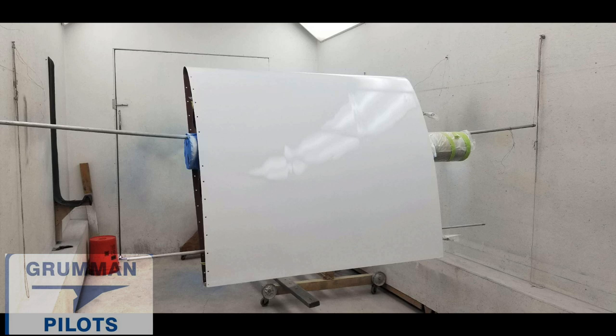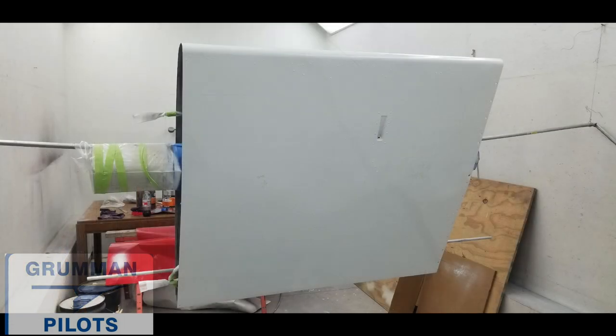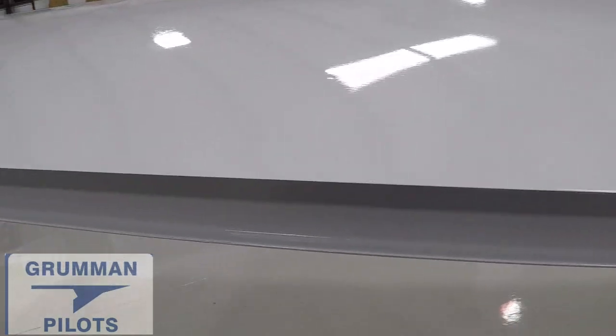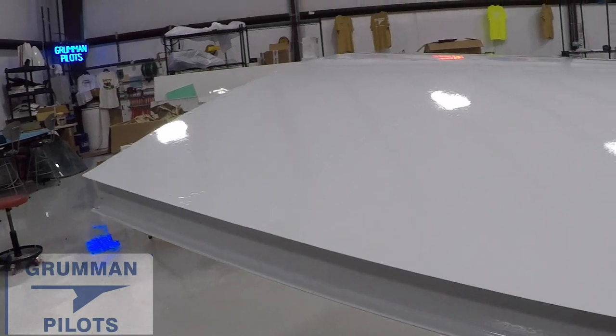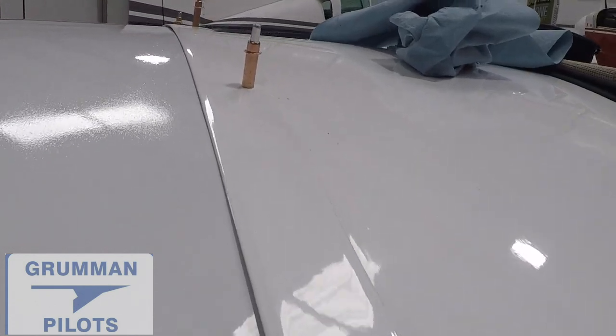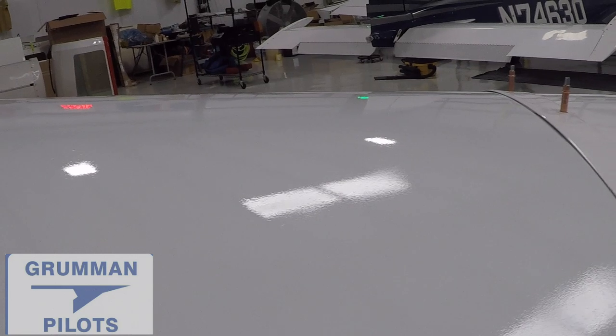We went through the process of priming it, getting the paint on, and then installing it back on the aircraft. We couldn't get one in the right color — it's an older paint on the airplane. They didn't have a white one, so it's going on in Matterhorn 555 polyurethane. That's what it looks like coming out of the paint shop. It's a happy day when it goes back on the airplane — you can see the Cleco's in the Kaufman strip, the rear spar splice plate is already in place. Shop monkey installed all the internals, the vent line, the electrical, and got the wing tip back on.